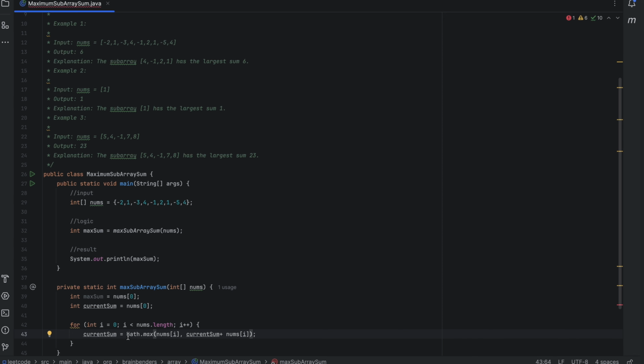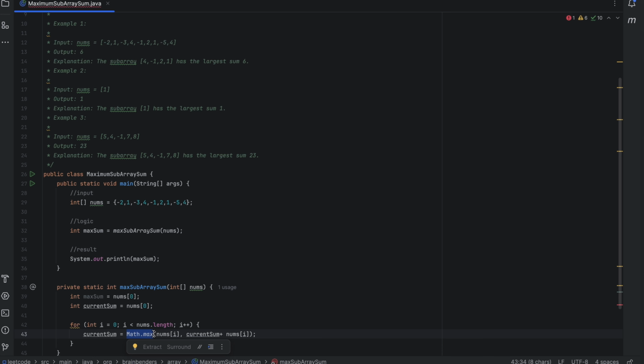This line will eliminate all the cases where there is a possibility that your current sum plus nums[i] is less than nums[i] itself at index i position. That's what these two lines mean.